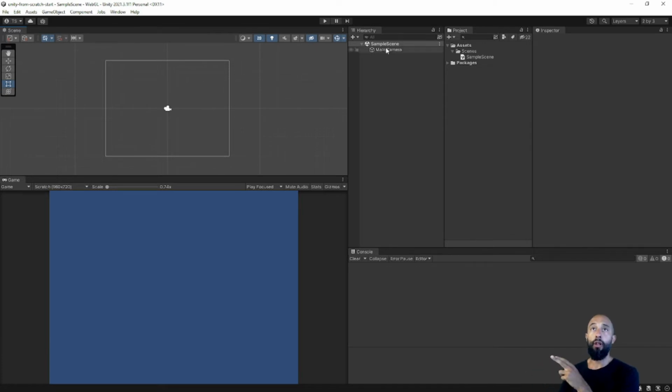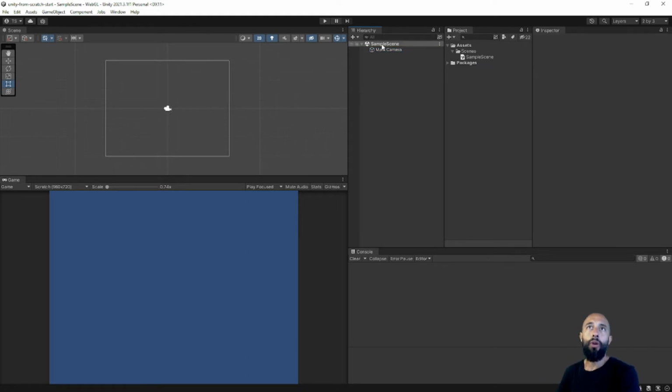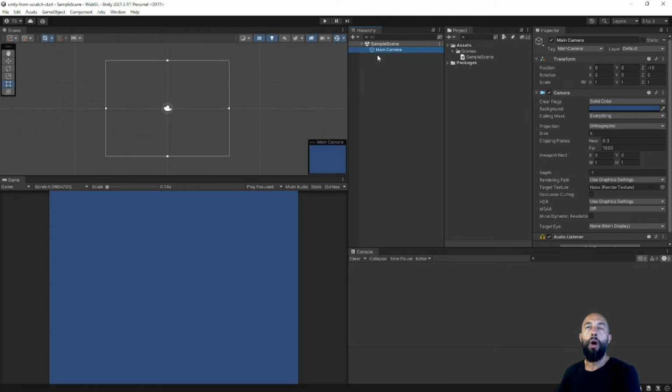So everything that you can see here, all entries that you see here are game objects, and these game objects are positioned somewhere inside your scene, so they exist inside your scene. Now, when we create a scene, you can see that we already have one game object created for us, which is the main camera. And all scenes need to have at least one camera, because the camera is the one that is responsible for rendering our game and showing our game when we build the game.